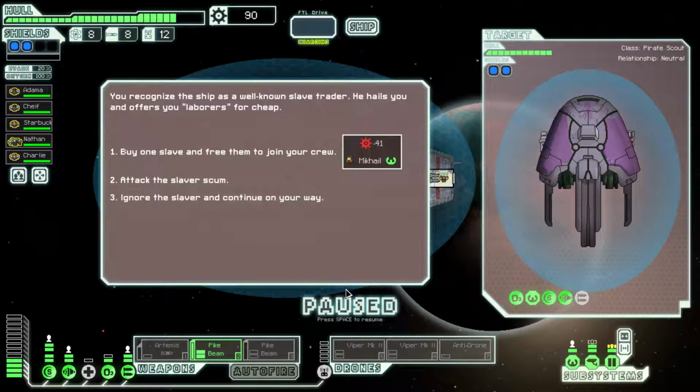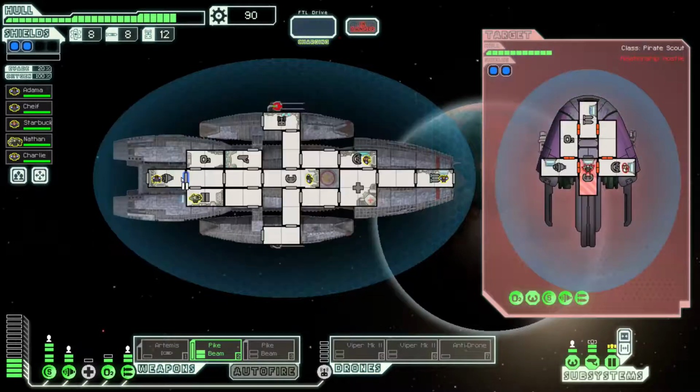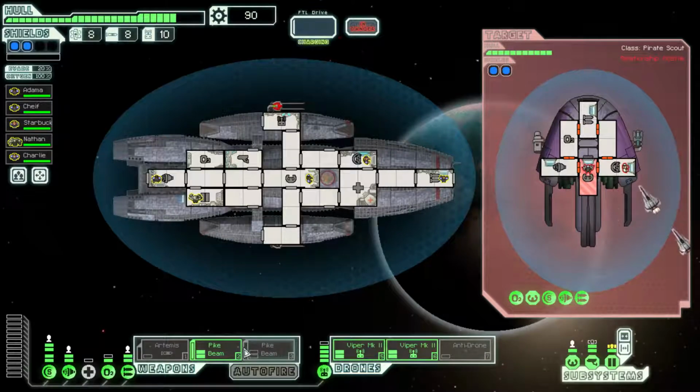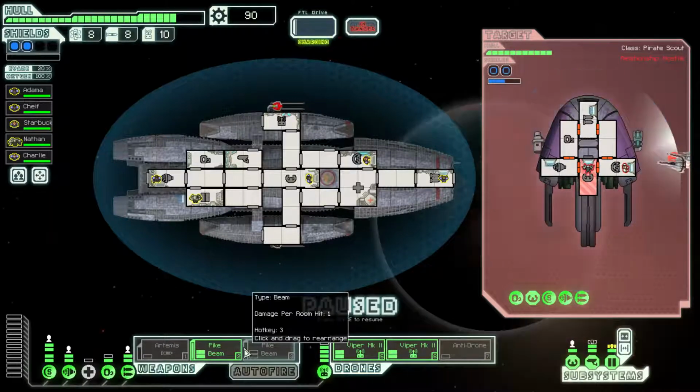No. Attack the slave or scum. He has two shields. That's kind of intimidating. That's enough for the Vipers to get through. I think we can do it. I just have to hit him with my pike beam in time.